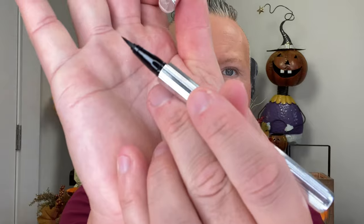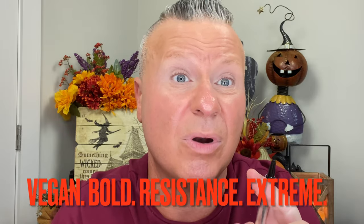It has Heraline on the end and when you open it, it has a felt tip brush that's very very small, almost like a marker. It can create a very small, delicate line. I believe it's waterproof and transfer resistant - it just does not go anywhere and creates the perfect line. I'm not really good with liquid liner on myself, though I'm fine doing it on other people as a makeup artist. I also have the Natasha Denona and Huda Beauty liners to compare with.